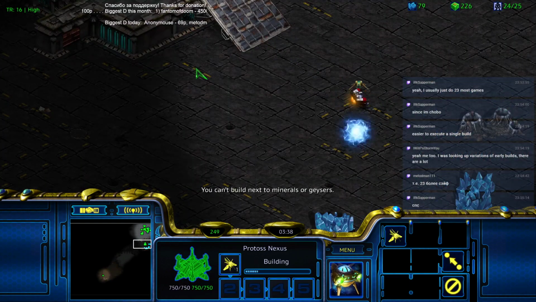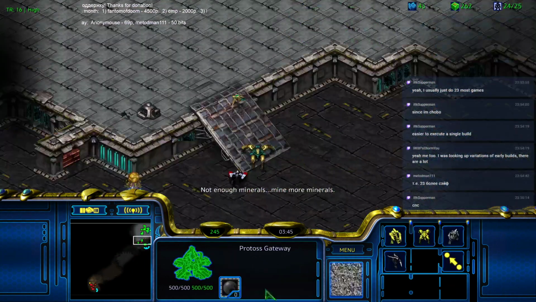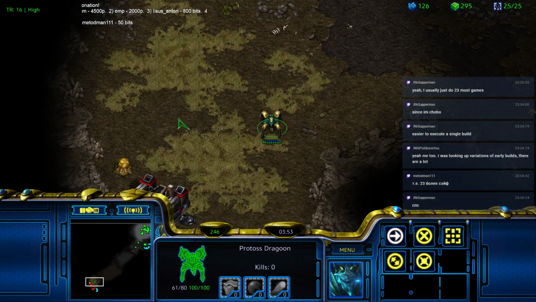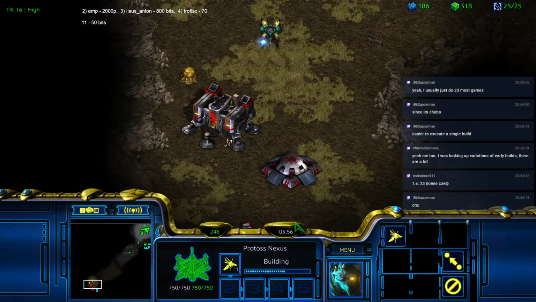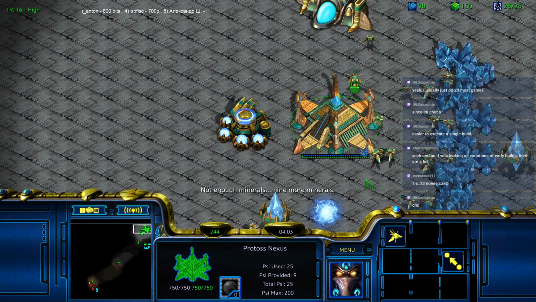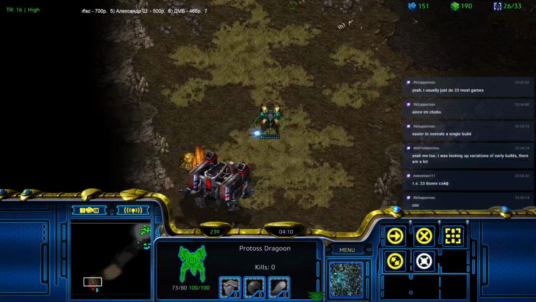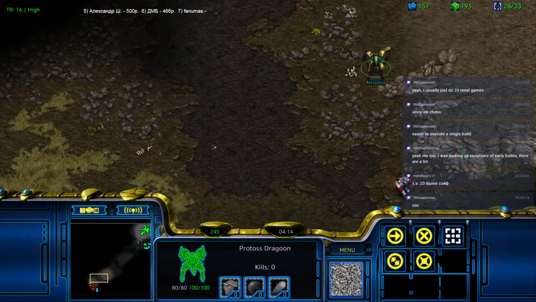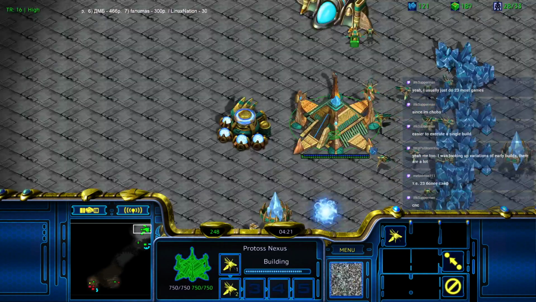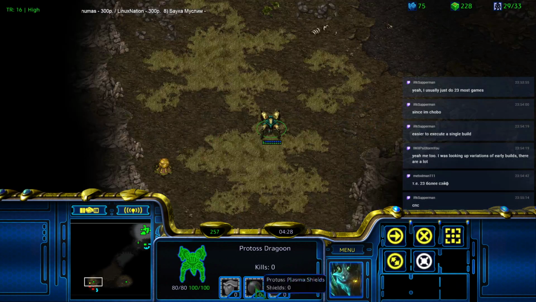Okay, I made two more probes, and since I scouted his command center, it's okay. But usually you want to make a third dragoon instead of these two probes I made. But it's fine now, since I scouted him. And I go for Robo. And I don't need more pylons, because I'll get supply from my Nexus. That's why this build is pretty good, especially when you don't make the third dragoon very fast.